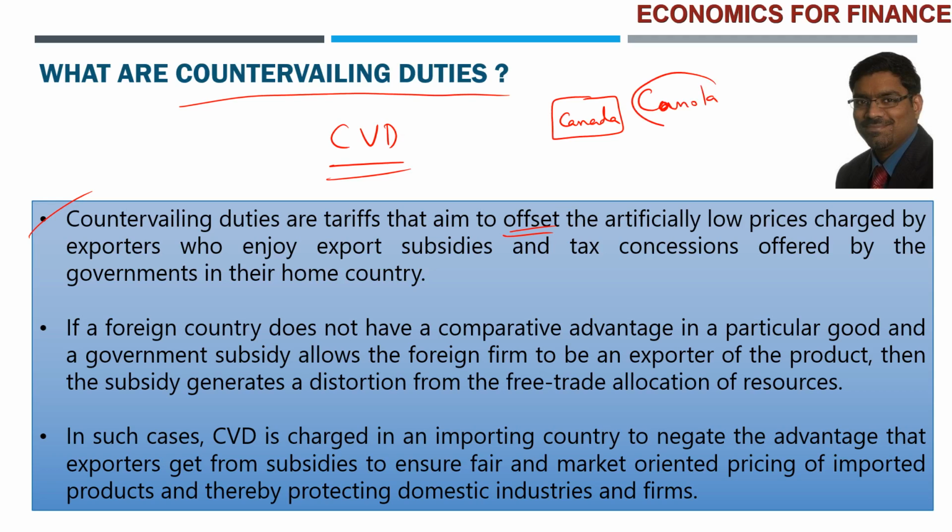Canola oil, which is very expensive in India, is manufactured in Canada mostly, and the government of Canada gives a heavy subsidy to that. Just as an example, let us say 100 rupees is the real cost or selling price of a canola oil bottle, whatever the size of that may be. The government of Canada itself will give 60 rupees to this person who is exporting this canola oil to some other countries. Means what? This person effectively can sell that. Anything more than 40 is profit to him.